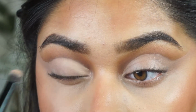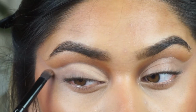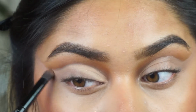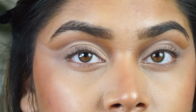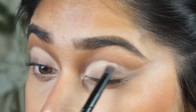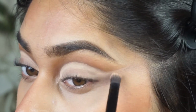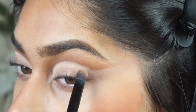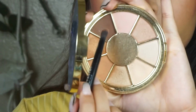If you don't have a brush like this, I just recommend using a brush that is small, that is easy to control where you're placing the eyeshadow, and that the top of it is kind of flat or rounded, so you won't mess it up or muddy up that line, because the whole idea of a cut crease is to have a really nice sharp crease line.